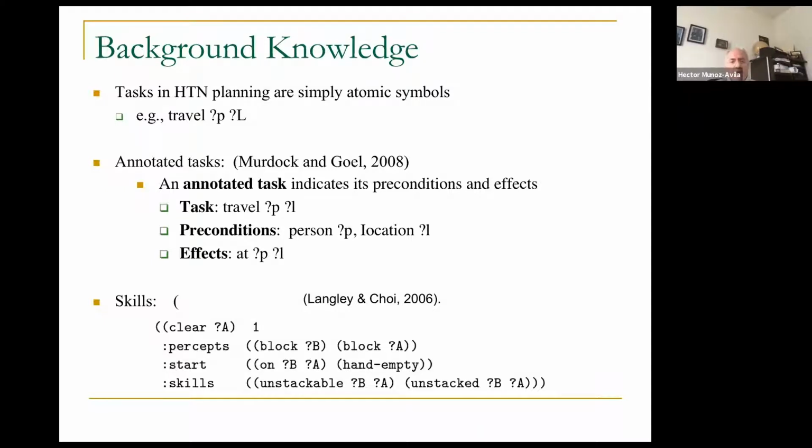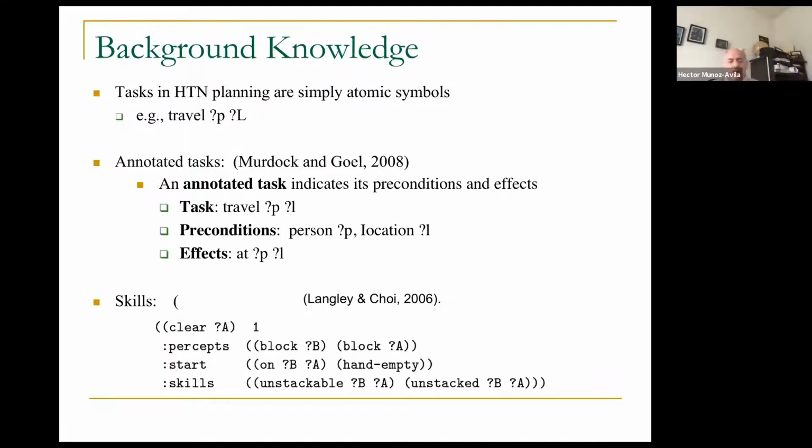So as a result of that, that's a big problem for learning, because we are trying to learn these hierarchical decompositions, and the tasks really have no meaning. We are trying to learn in an inverted problem. If you give me a domain, the only way I can tell what the meaning of those tasks is, is by examining the methods, so I can tell how those tasks get decomposed and start getting an idea of what those tasks mean. But here we are trying to learn the methods. So if I give you a collection of names, like a collection of tasks, then I would not know what to do with them.